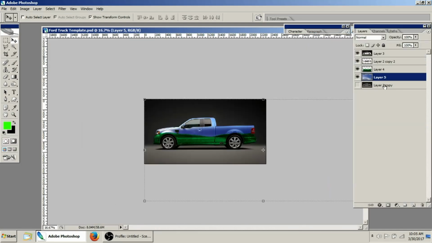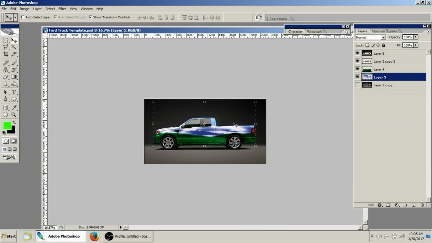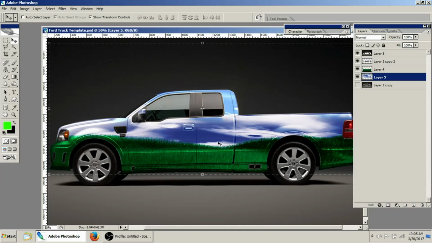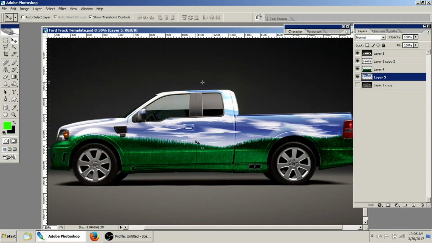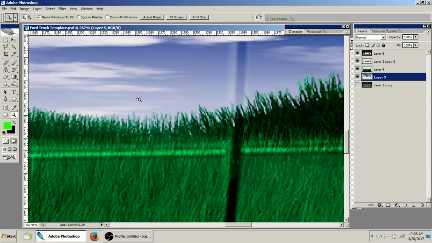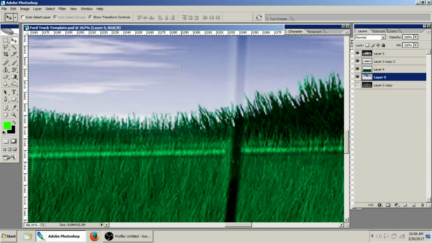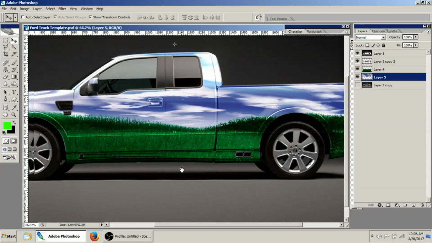And I'm going to zoom out here using Control minus. That way whenever I go to shrink this down, I don't have to keep grabbing the handles a whole bunch of different times. And if you notice on this sky image here, if I keep moving it up along the grass, the perspective of the clouds actually starts to look better. So just be careful that you don't get the edge too close to the blades of grass here, because you can start to see the edge coming up there. So just be careful not to do that, and you'll be all right.